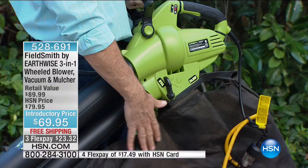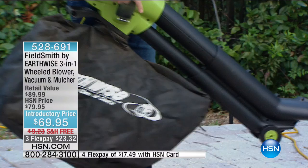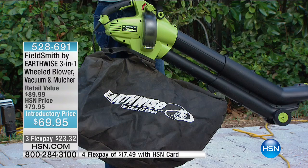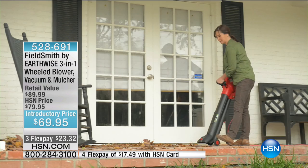And then everything that goes through that vacuum tube, I can show you right here, is going through this mulching blade as well. So we're mulching it down. So basically we have one, two, three right there. Blower, vac, and the mulcher. The mulcher is going to mulch this down in a 15-to-1 ratio. So it would be like collecting 15 bags of your leaves and all of your debris. Right. And when it mulches it, that takes it down to just one single bag.